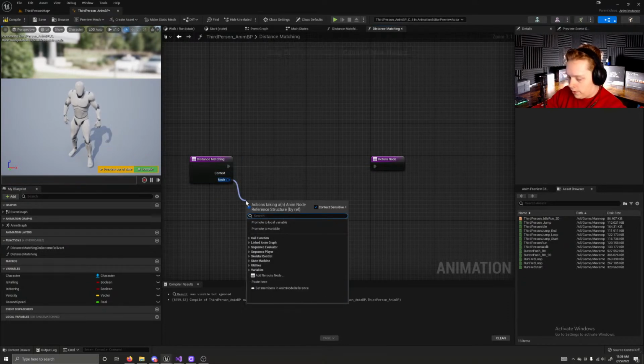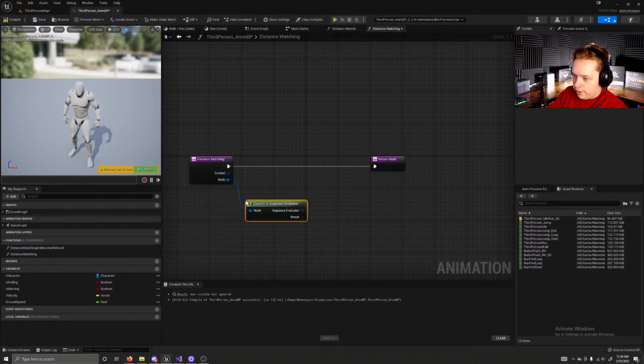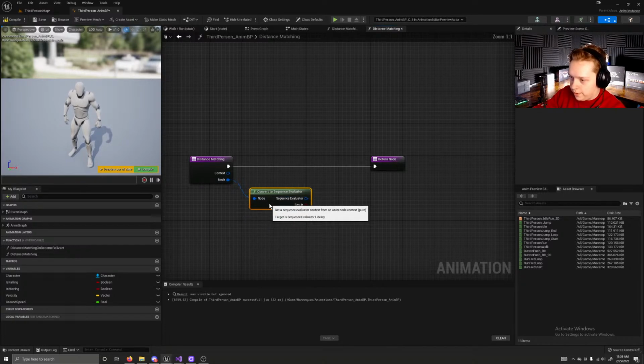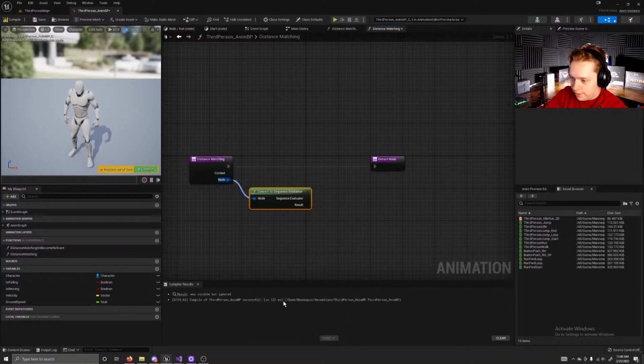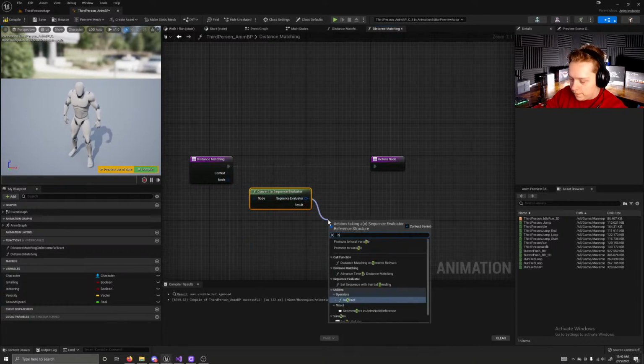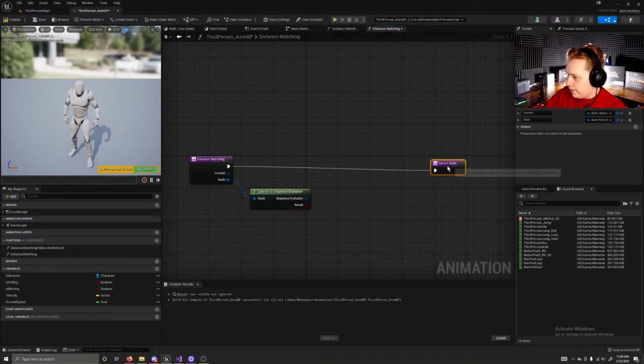And I'm going to convert this node struct to a sequence evaluator struct, and my curiosity is getting the best of me. I want to see if I can break any of these structs and look at what they're made up of. Not this one. Alright, not this one. Darn, that would have been fun.